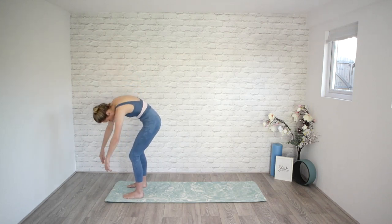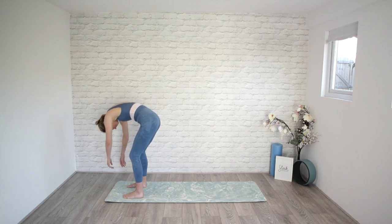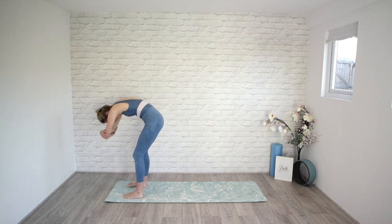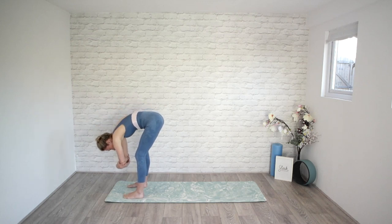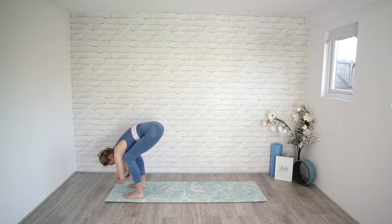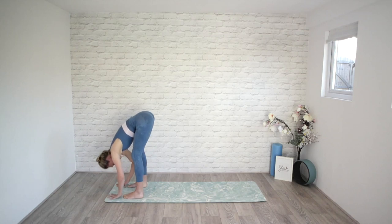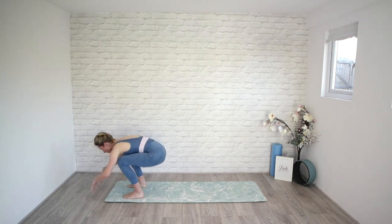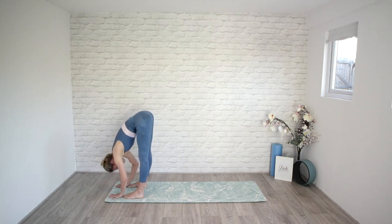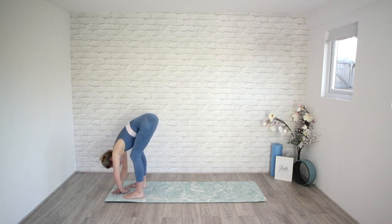Halfway down we're going to sway right and left, open up the side body, getting some blood flowing to our brains. Come to centre, take hold of opposite elbow, and then continue to roll down, join the forearms to the floor, keep those knees nice and bent. Now long shake out your head, yes and no — open up the blood vessels in the back of the neck. Take a big plié, hands come to the floor. Gently lift the bottom, straighten up, pull that tummy to the spine. Again, big plié — knees come forward over two middle toes and lift up. One more time, take a big plié — feel those muscles in the top of the thighs start to wake up and lift up.